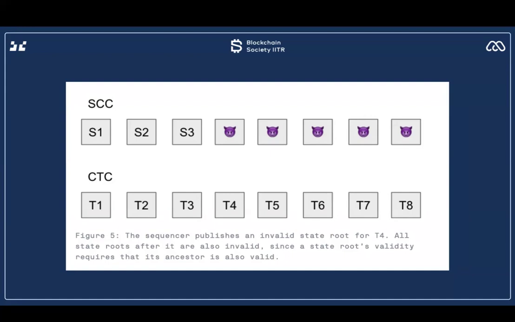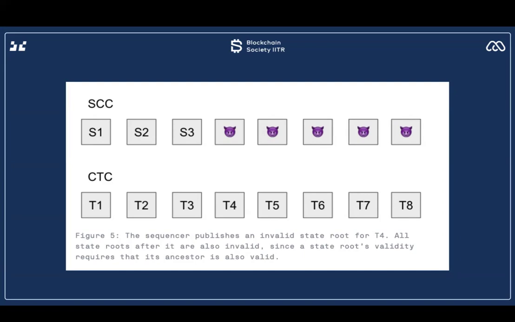So now we have a problem on our hands here on the optimistic rollup. And how do we solve this problem? We solve this problem by having everyone watch these transactions. So the people who are looking at these transactions can choose to run these transactions on the state themselves. So let's say you have S3. On S3, the transaction T4 came, and now the sequencer says that T4 on S3 gives S4, but we know that S4 is invalid because the sequencer has generated an invalid state. So if someone is watching this transaction, they can independently execute T4 on S3 and get an S3 prime. And they can see that, okay, I'm getting S3 prime, but what is submitted on the SCC is S4, sorry. So that means that the sequencer has done something malicious.